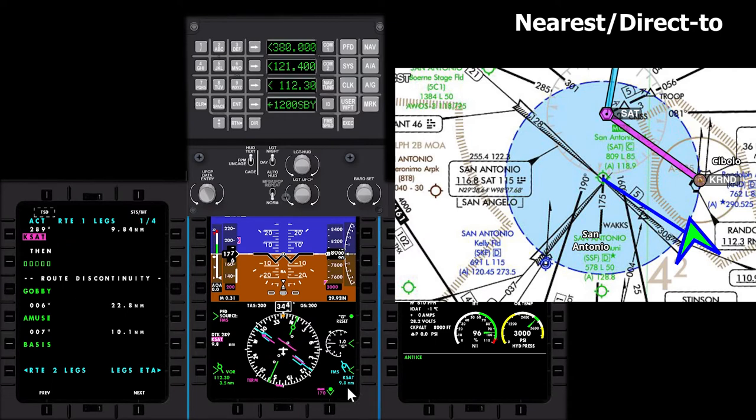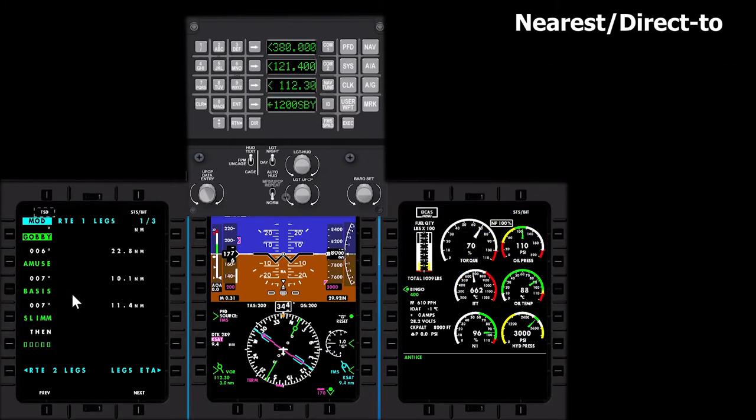Realize it's going to give you the bearing pointer, like we said, because you went direct to that, and it's going to give you your DME, but it's also going to save your flight plan, which is handy. We're going to go direct Gabi again, execute that, and then continue on our way.